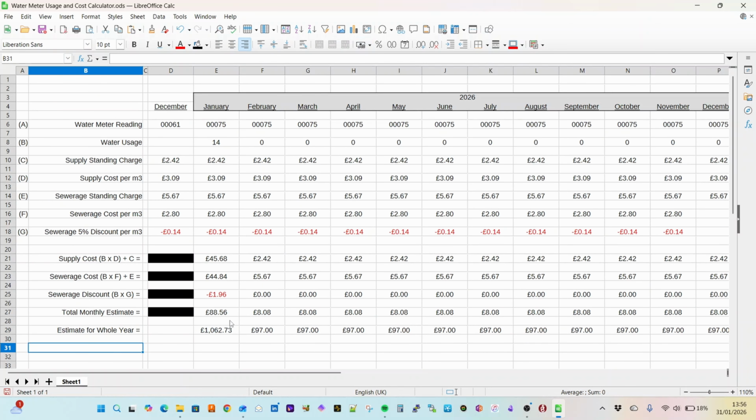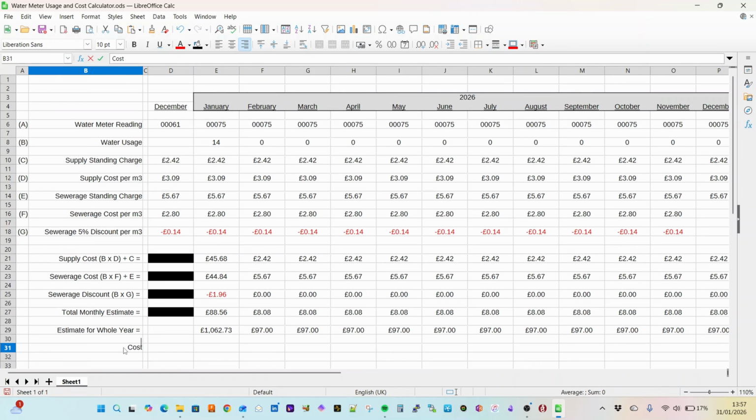The reason I'm doing this, we had a problem with our water meter recently. It took a while to fix the problem, but the outcome from that was that the water meter wasn't actually working properly, so we were being underbilled for our water usage. What I've done between December last year and January this year is just kept a record of the two readings, from the end of December till the end of January, and that's allowed me to calculate what it's actually cost us for January, and this is what I'm going to estimate for the year, and then I can use this value. There's 5 adults in the home.